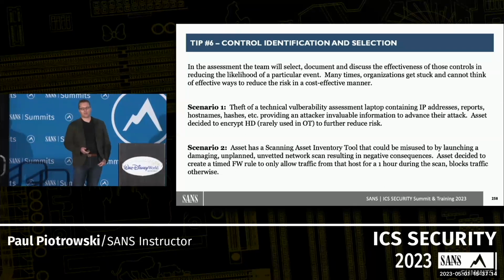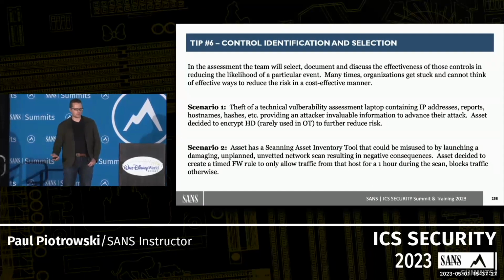Another example: an asset had a Windows XP machine that they virtualized, which was kind of cool. It was an engineering workstation running Windows XP, and we started doing the risk. Obviously, an engineering workstation has escalated privileges, there are usually project files on it, and it is something attackers would love to get their hands on. The site said, don't worry about it. We shut down the VM. We only use the Windows XP machine once a year, so we shut it down. We have no use for it.